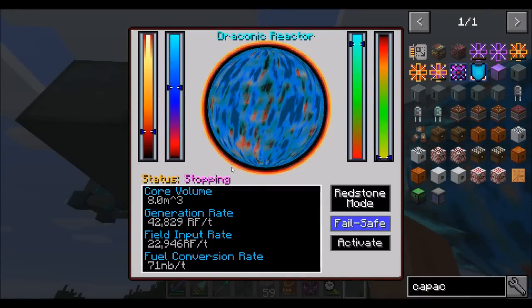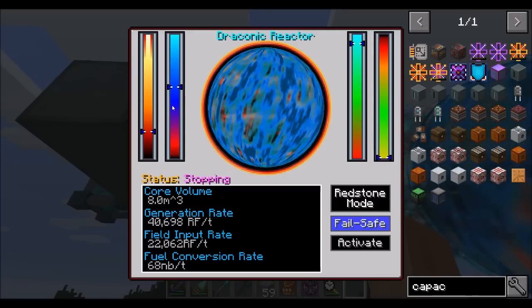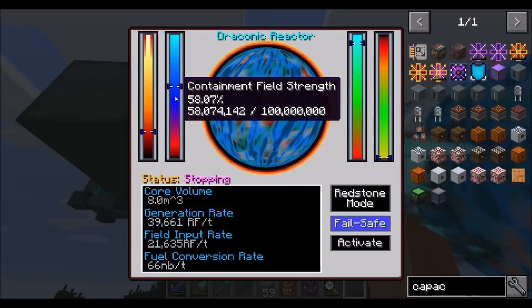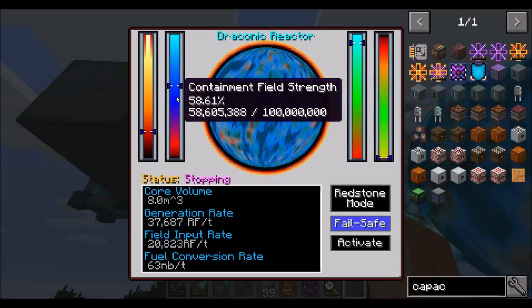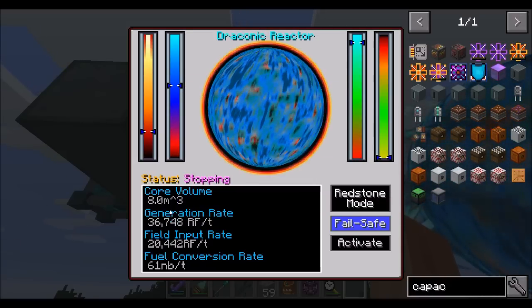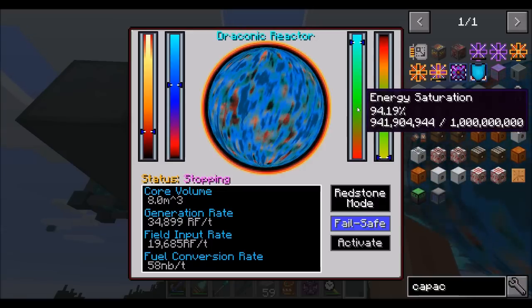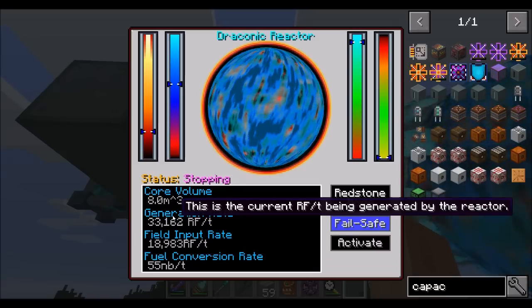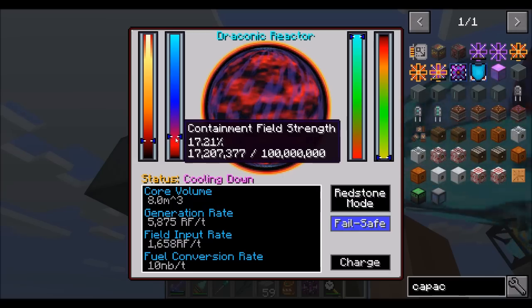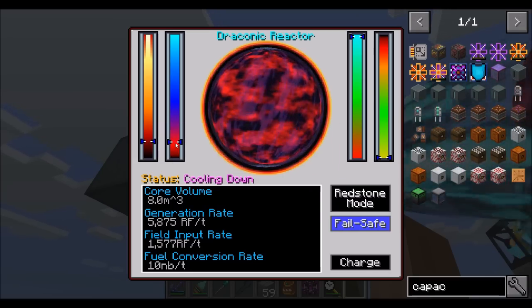Status stopping. Okay, so field containment strength is going up, which I guess is good. Generation rate is going down. Keep an eye on this for a few minutes. I don't know how long this will take, but I guess when we get to zero generation, that means we're stopped. So guys, it's still in shutting down mode, and the containment field strength is dropping.